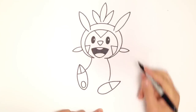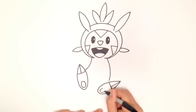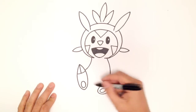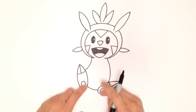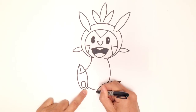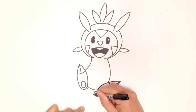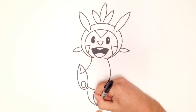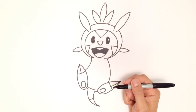I'll do a separation line for the toes and split it down the middle, and then I'll draw an oval for the heel. And then this is where I can finish off the body. Okay, so let's finish off the bottom with a rounded line between the heels. There's a shell that kind of comes out a little bit further. Okay, and then there's a tail that curves out. So I'm going to curve this to a point, and then here I'll taper in to meet that point there. And then I'll separate that with a line.